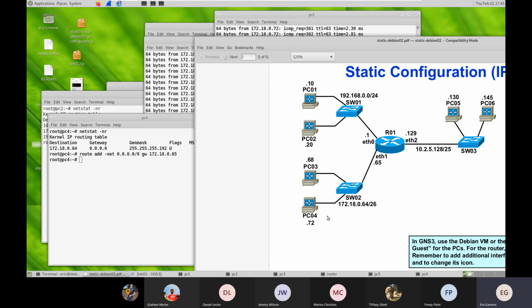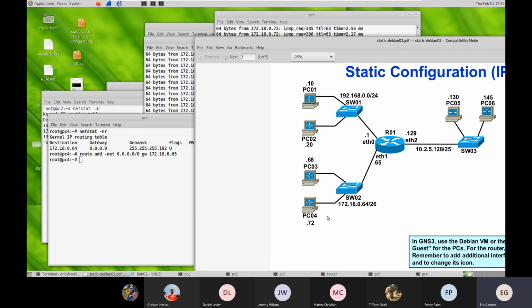For end devices, like all these PCs, it's better to use a default route. If there are 20 remote networks, you are not going to type 20 lines. You just have one line that says, for all the other remote networks, there is only one exit here, so take this exit.